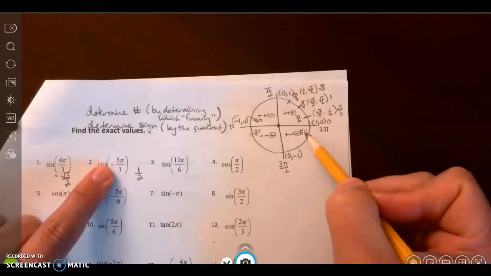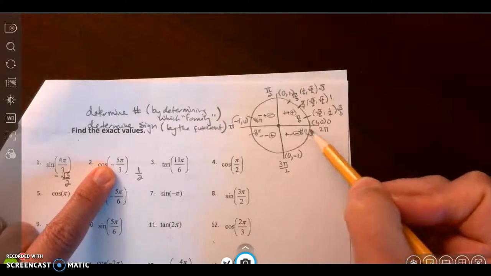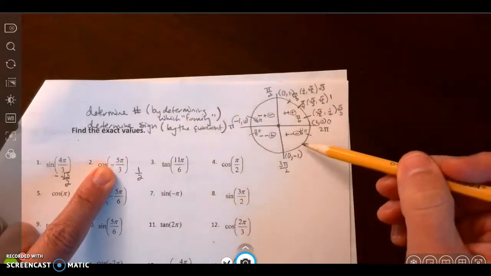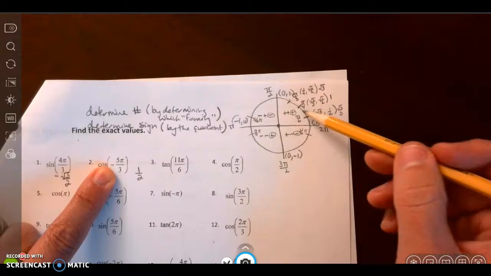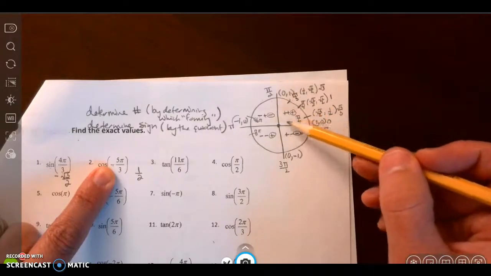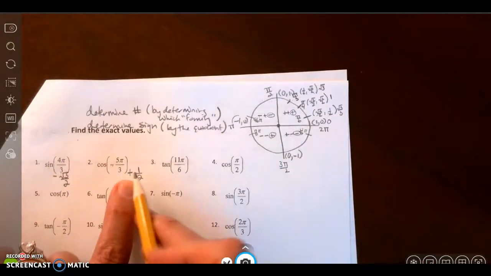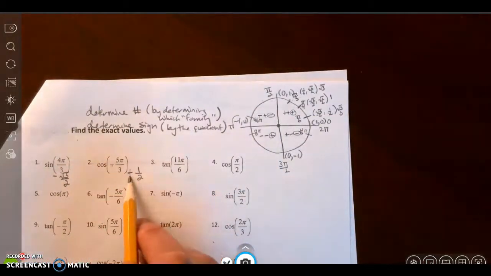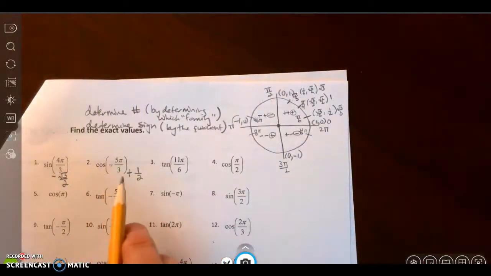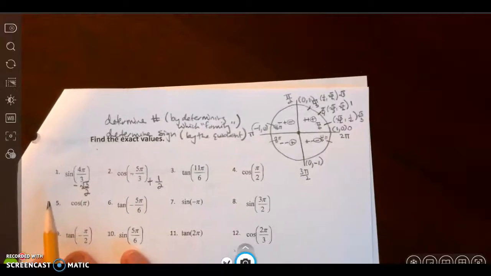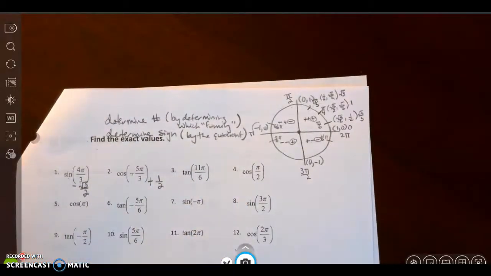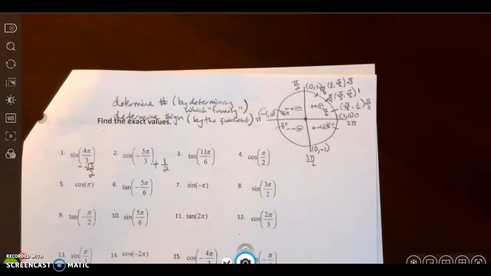However, it says negative 5/3. So remember, when it's the opposite sign, it goes above and below. So negative 5/3 would be up here in quadrant 1, where everything is positive. So this is a positive 1/2. The reason I put that plus sign is to let myself know that I did make sure I have the correct sign. All right, I'm just going to do a handful more of these, and then I'm going to let you do the rest on your own.